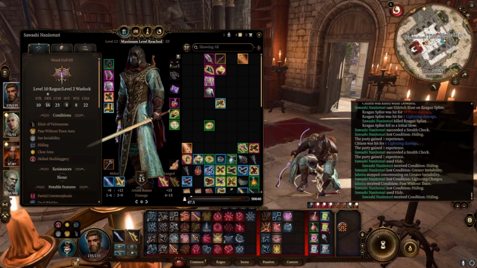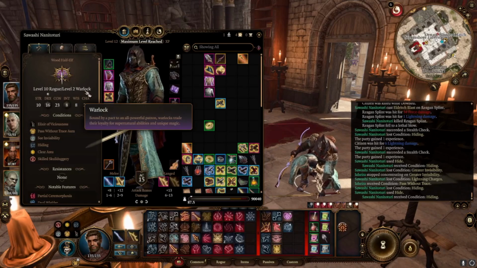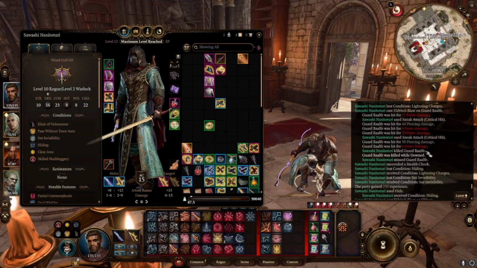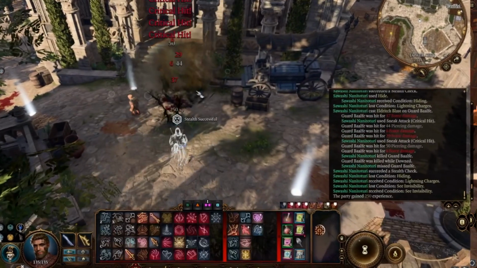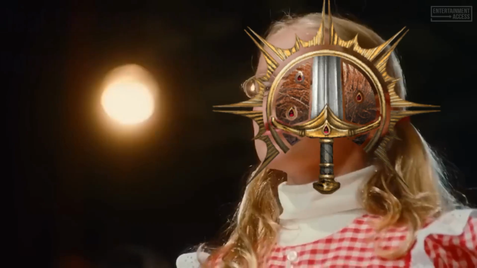Hello guys and welcome. Today we're going to be going through the Out of Combat Rogue Warlock Multiclass. Now you might be wondering, why are we doing this? Well, there's a specific combination where if you do Eldritch Blast while hiding while out of combat, you get to proc the sneak attack on every one of the Eldritch Blasts.